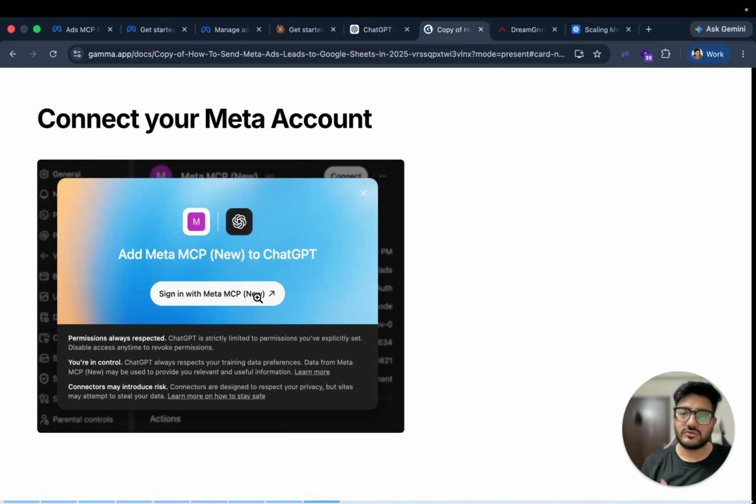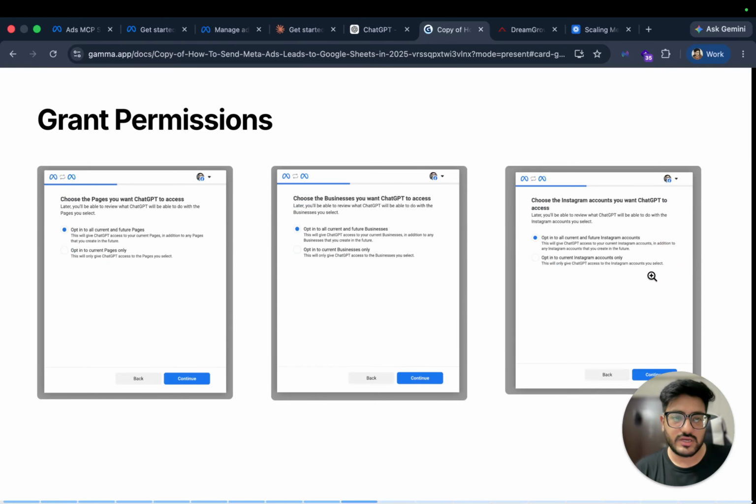So what you need to do, just click on this and it will take you to Facebook. Now make sure you have the right Facebook account over here, the one that has access to your Meta Ads account. If not, then you can switch your Facebook account from here, and over here you just have to give permissions. So give permissions to the pages, to the businesses, and to the Instagram account.